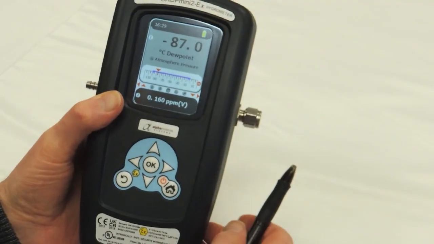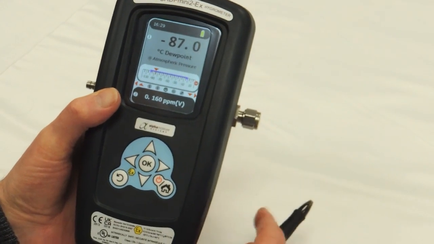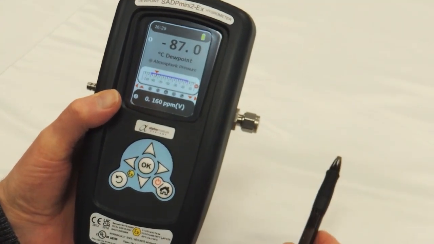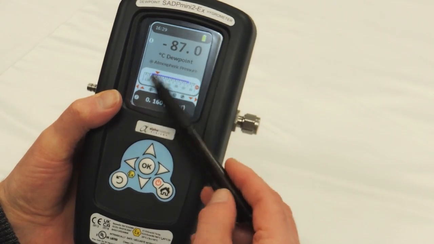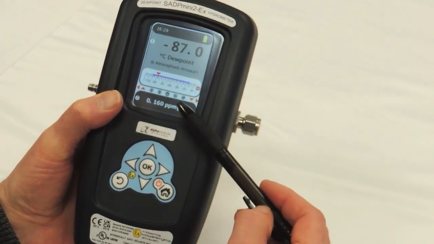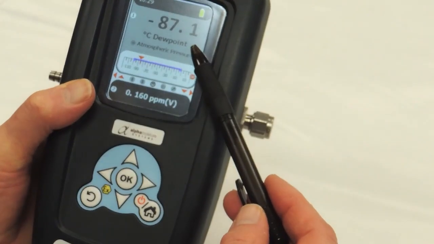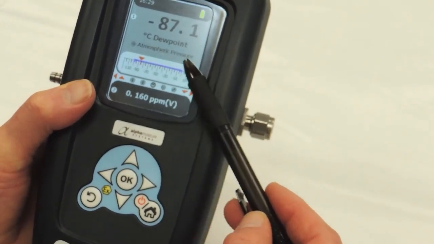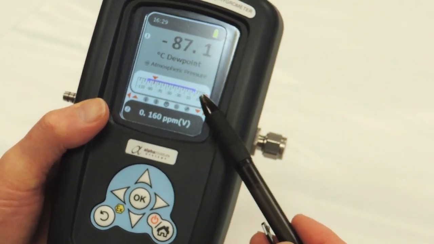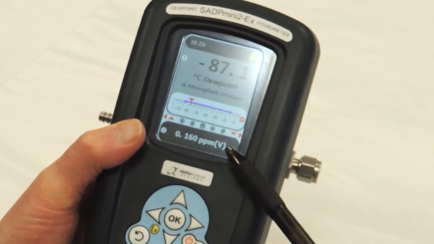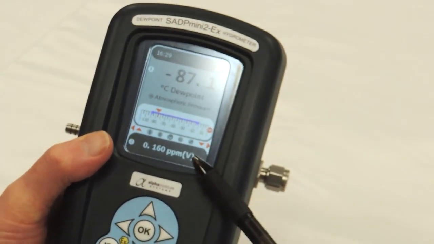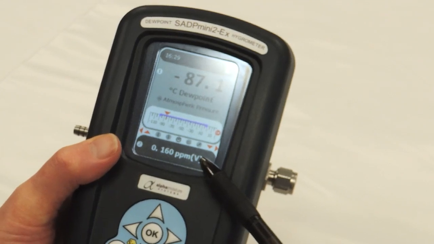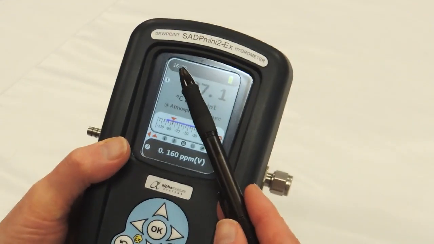There are various options available for the unit which are on the datasheet. To talk through some of the screens, on the main display screen we have dew point indicated in degree C with atmospheric dew point and then scale and then we have a sub-screen at the bottom, secondary screen which has the dew point in ppm. There's battery indication and the time.